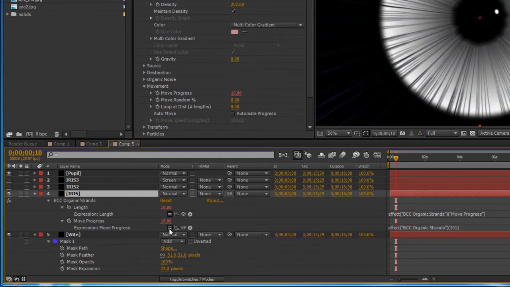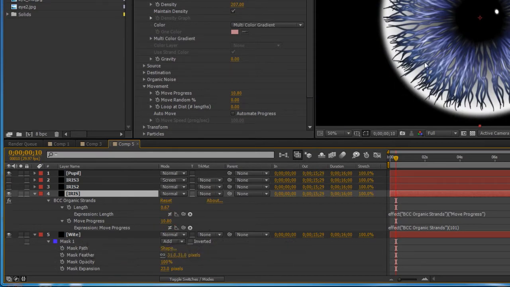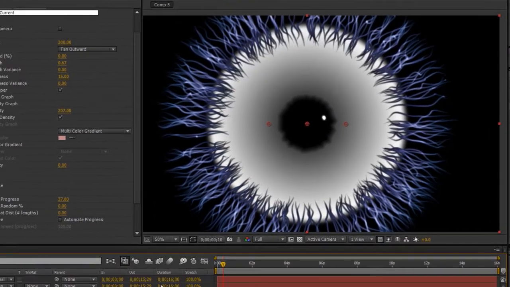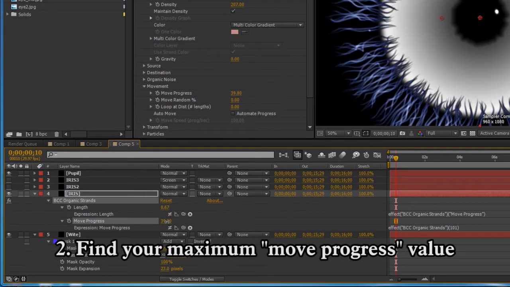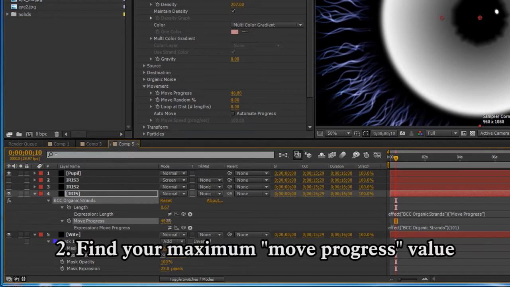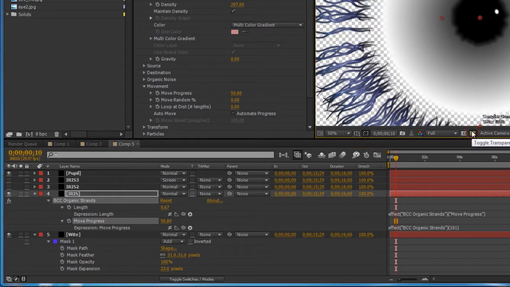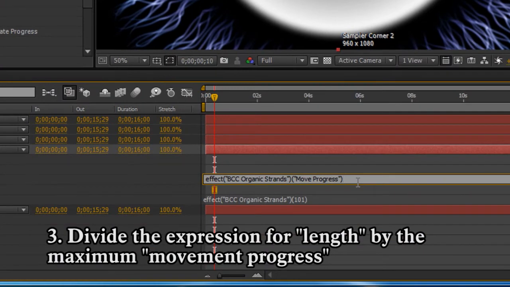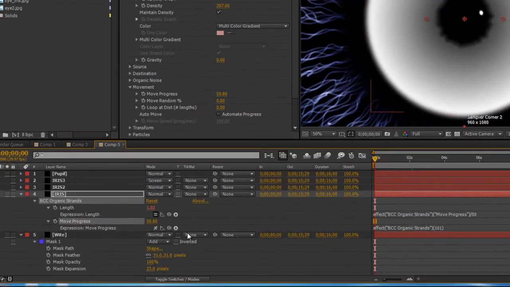What we need to do now, though, is actually disable the parenting so we can see what the maximum and minimum values for these strands needs to be. Because if you start moving your strands out, you don't want them to fly away from your iris. So we need to put some limits in here. So first of all, let's find out how far out can the strands go. And it looks like they can go about this far. So that is pretty accurate, and that is about 50. So we're going to take that expression in this line here and divide it by 50. Okay, so that's half of the equation.